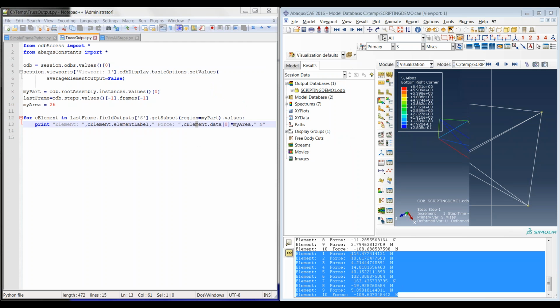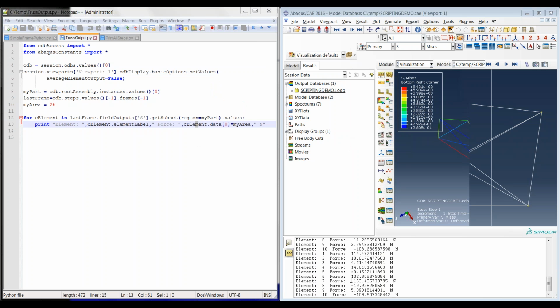As you can see, we can make a clear distinction whether it's under tension, the positive, or under compression, the negative forces. And because we changed the display, we can see that the code did calculate the results correctly. Each truss element has only a single stress and thus a single force value.